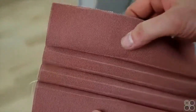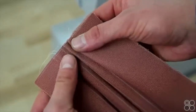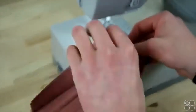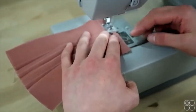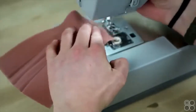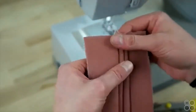So when you complete that process, it should look like this, and it will be a little bit easier to fold into place. So now you're going to want to hold that fold and do a straight stitch across to lock it in place. And do the same thing to the other side.